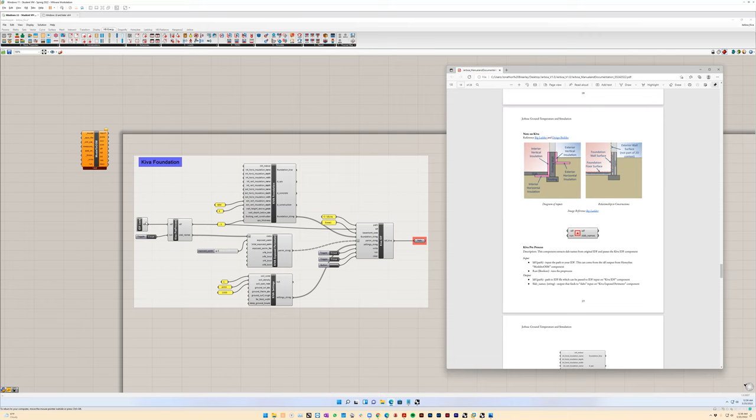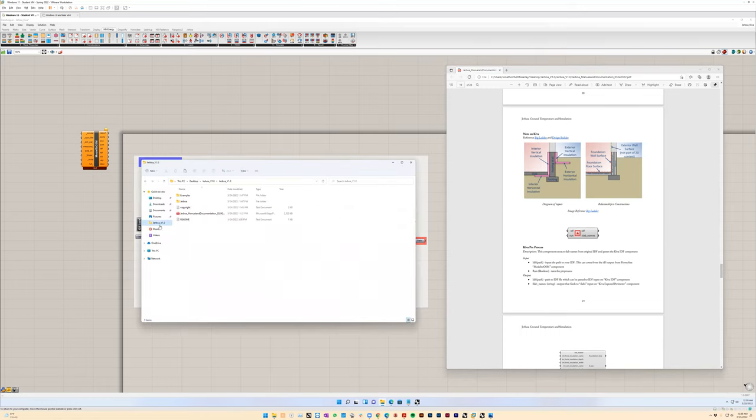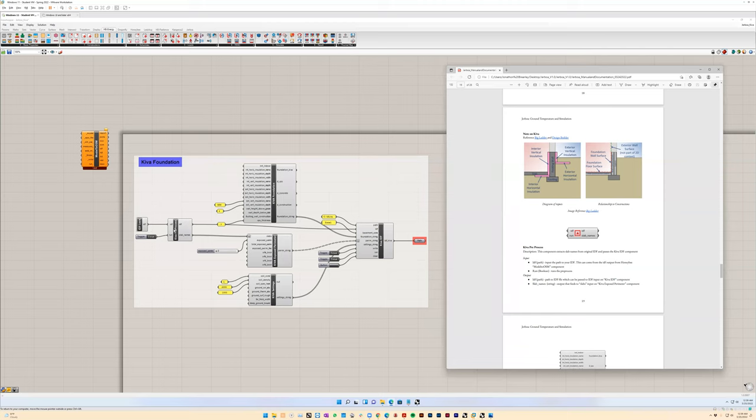So we're inputting our IDF, and this is an IDF that's next to the Grasshopper file in the examples folder, which is included in the download. Here we're looking at this IDF, and we're running it. What this is doing is basically extracting the names of the slabs. These are Honeybee identifiers of slabs, so these are extracting those slab names. It's inputting that into the Kiva exposed perimeter component, which is basically telling Kiva how much of the perimeter of your slab is exposed to the outside.